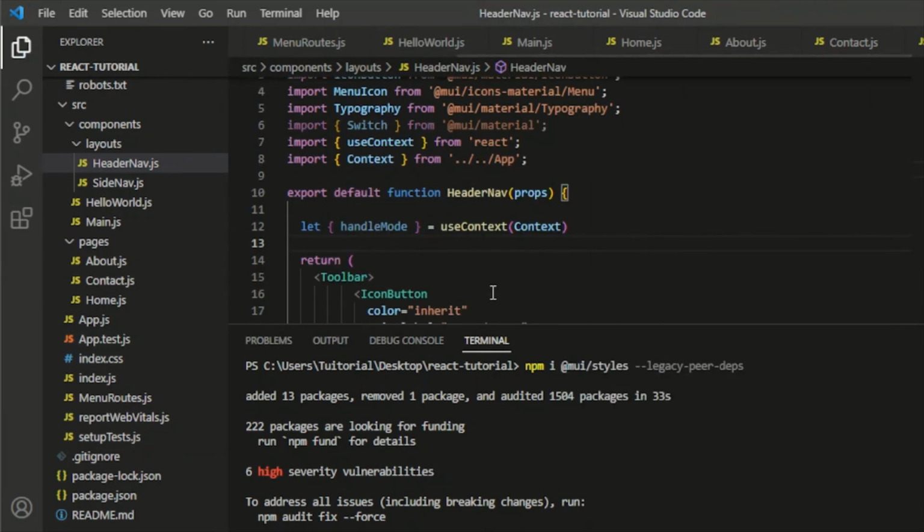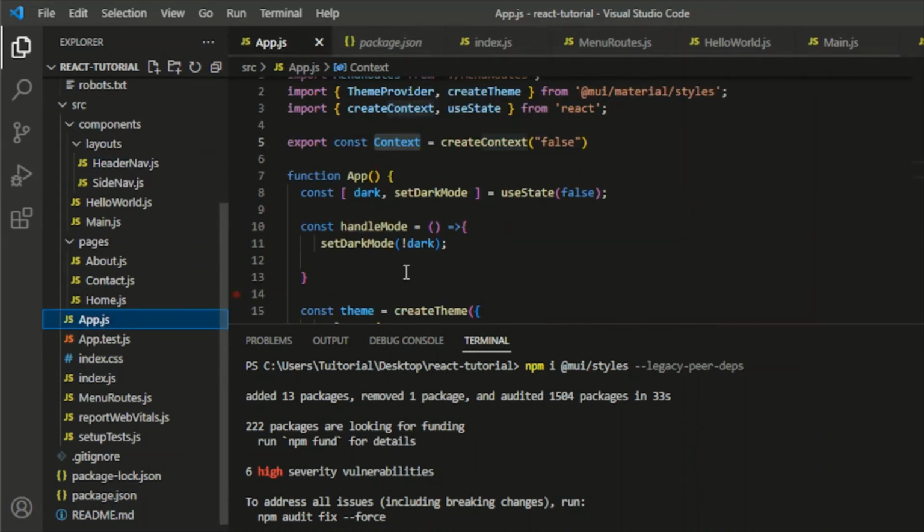If you recall this handle mode, we declared that in app.js. So we're going to capture this one and forward that globally to our header node.